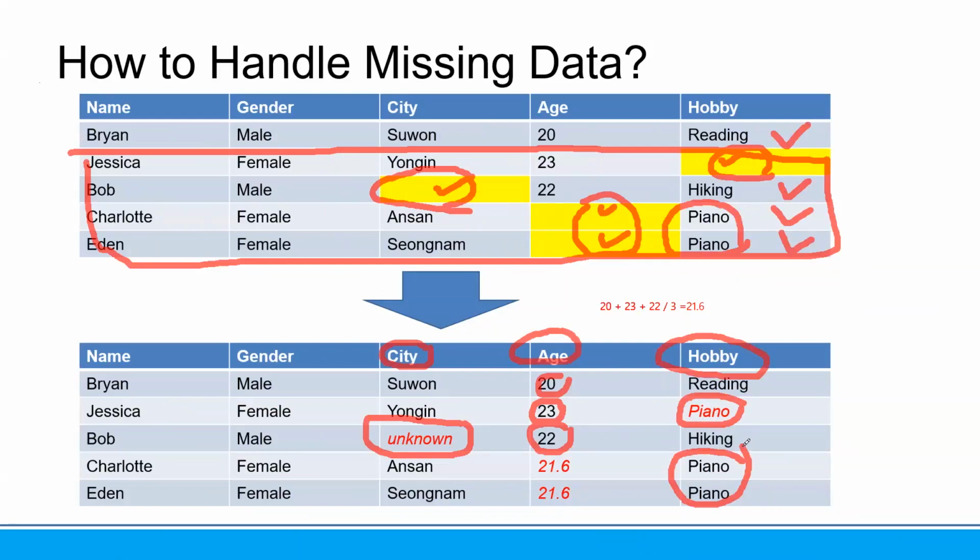Or sometimes, if you know more about the data mining, we can figure out this female and all female have the hobby piano. Then maybe her hobby is also playing piano. So if we know the decision tree, there might be a high chance that her hobby is playing piano, because the gender are same.